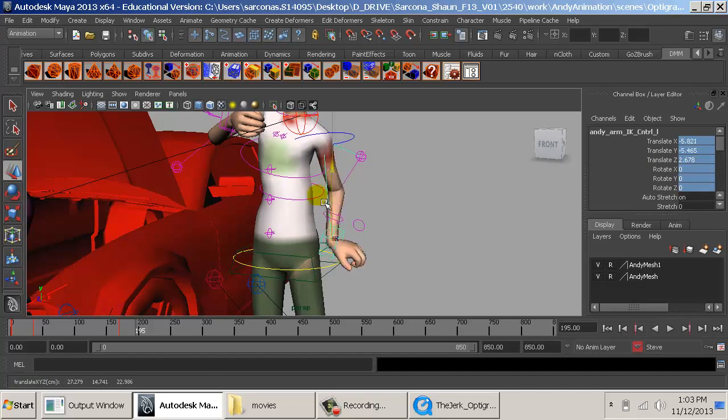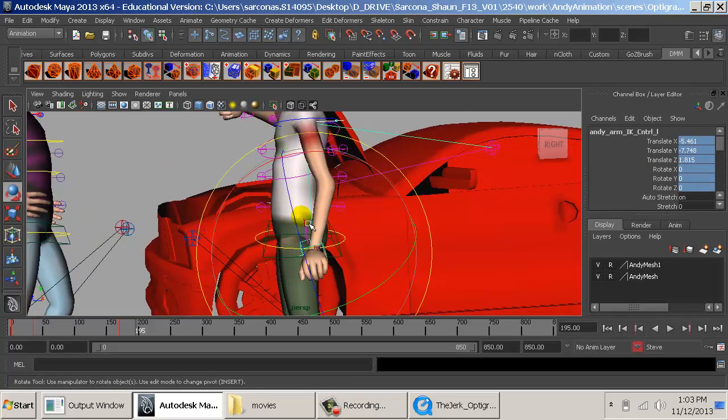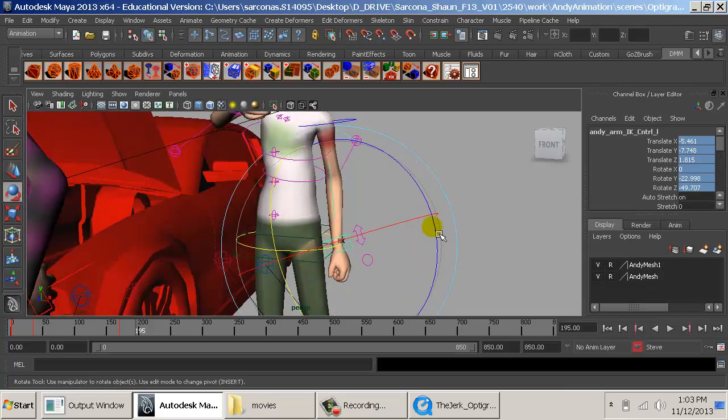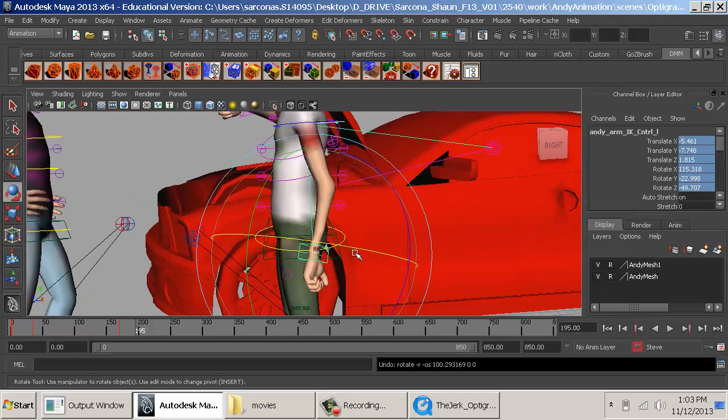And I'll go through sometimes and just reset everything to zeros and then go into there, because sometimes you'll get a better pose doing that. Sometimes you just have to be careful that you don't go too far. Like if I were to have rotated his hand this far and I set a key here and then I reset it to zero and set a key, he's going to actually twist around. So you just have to be careful with it.